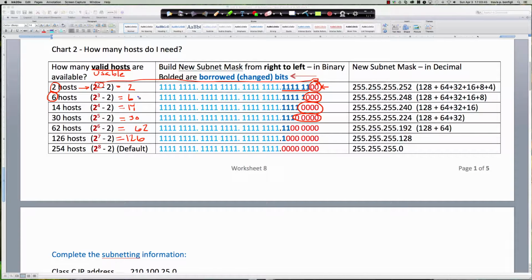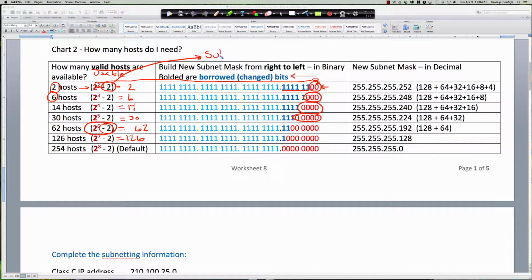So to answer this question, when you realize, hey, I need to have at least 60 host addresses, you simply have to take a look and say, okay, I know 2 to the 2, 3, 4, and 5, those are less than 60, but what about 2 to the 6? Well, 2 to the 6 is 64, minus 2, and remember, that minus 2 is for what?